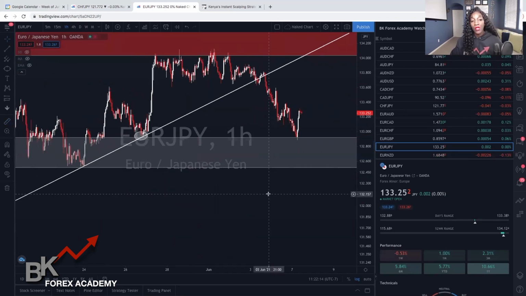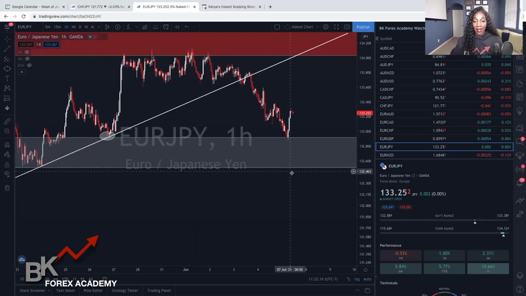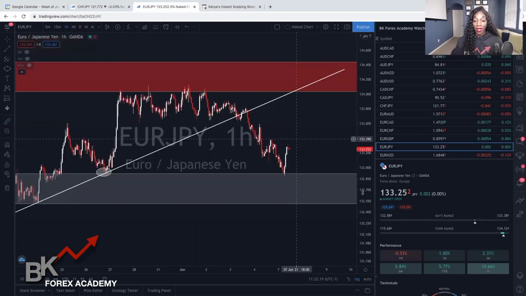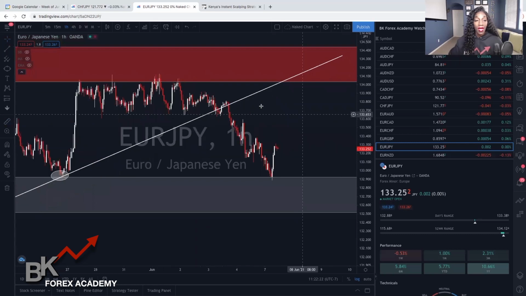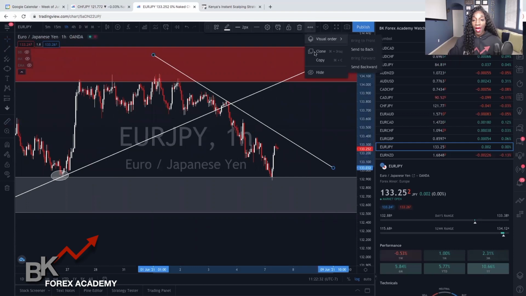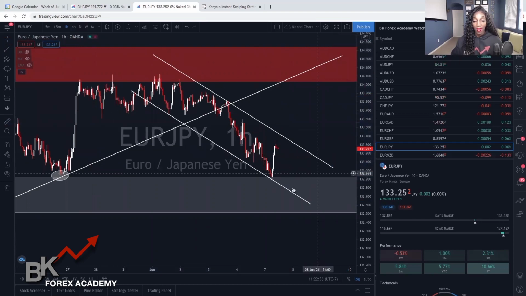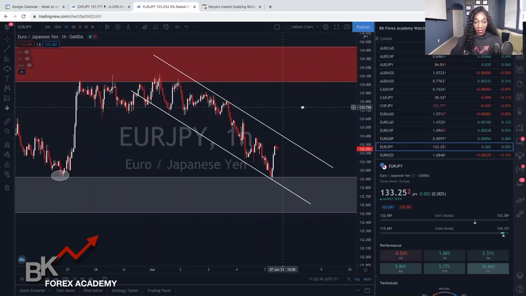Okay, so what I'm doing is, because I know this is a major level, I'm looking for rejection, any signs of rejection. Another thing, let's go ahead and create some confluence. I can also trap the price inside of a channel. So a lot of our traders are taught channels, especially our beginners, because it just makes it so easy. And you can see here, when I trap this price inside of a channel, look how beautiful this played out. So it's very easy to see it this way, okay?